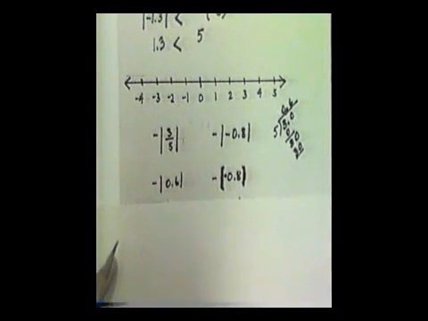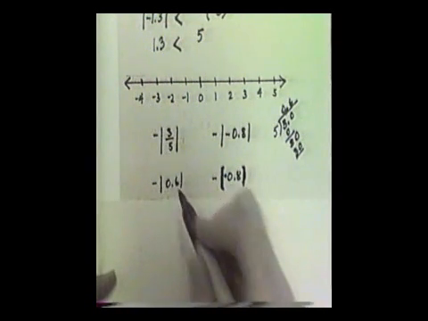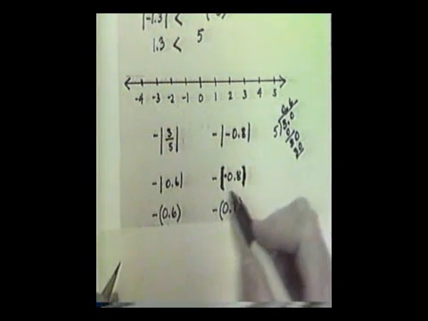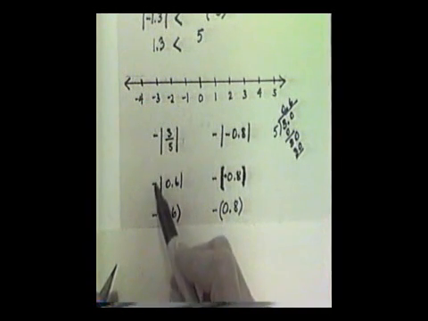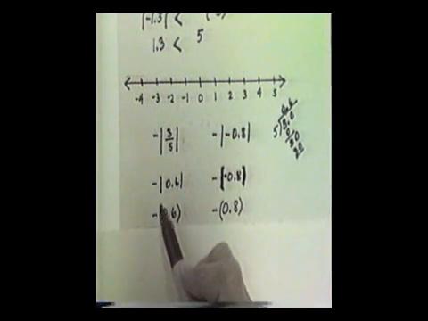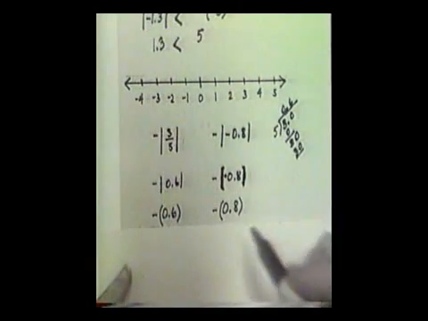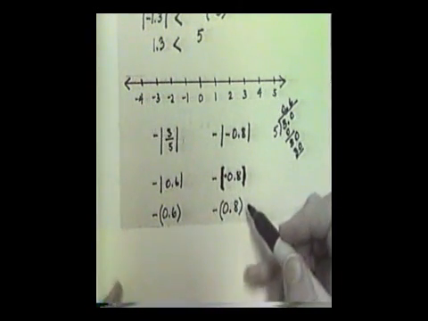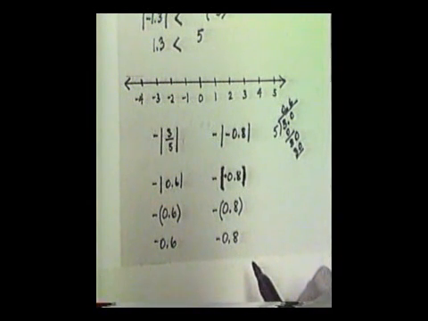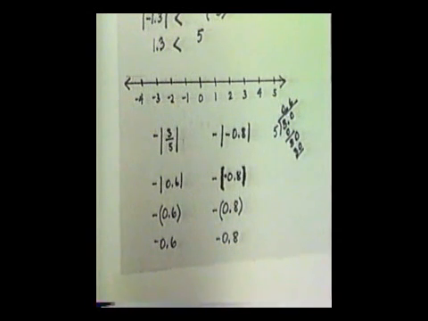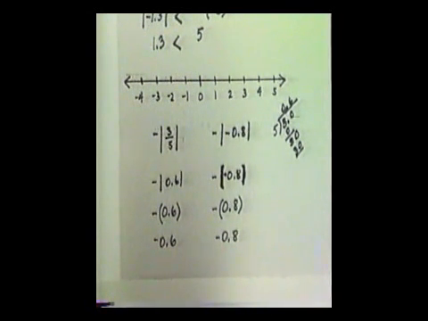Then, following our rule for working within the expressions first, we'll take the absolute value of 6/10, which is 6/10. We'll take the absolute value of -8/10, which is 8/10. The opposite symbols stay with us, and we have the opposite of 6/10, the opposite of 8/10. The opposite of 6/10 is -6/10. The opposite of 8/10 is -8/10. And so we'll place -6/10 and -8/10 together to determine which one is less.